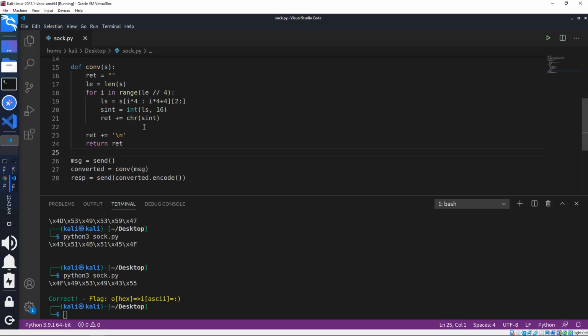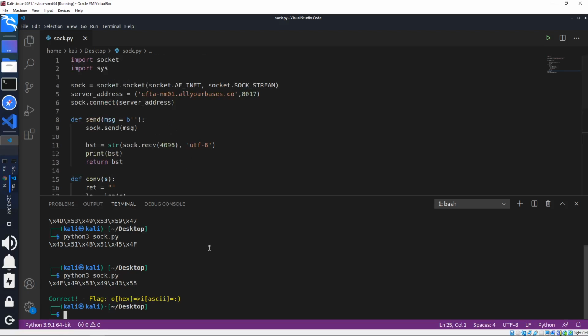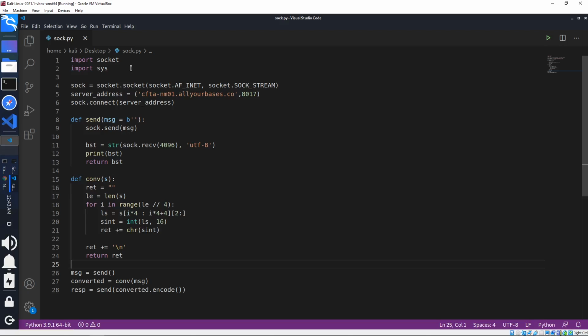So I have this code set up right here, and I'll run through it line by line. This is all in my GitHub gist, by the way. So import socket, which is for web sockets and TCP connections. This just creates a socket with some settings, has a server address, and then connects to that server address. So this is the URL, and this is the port.